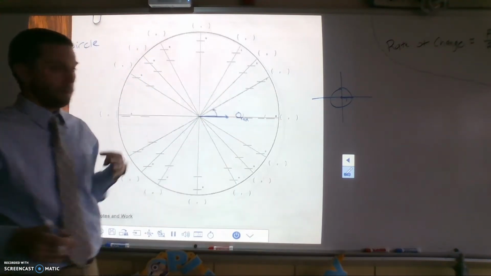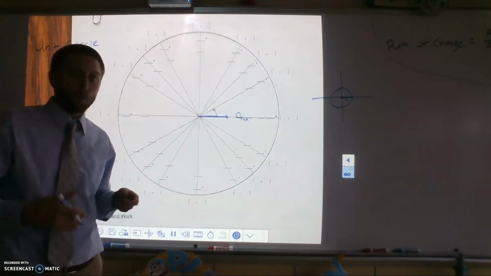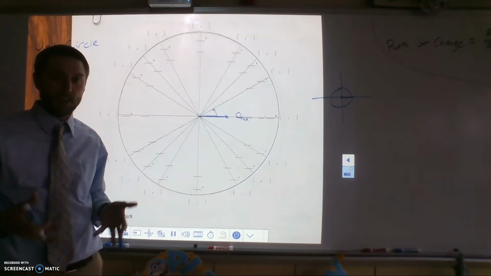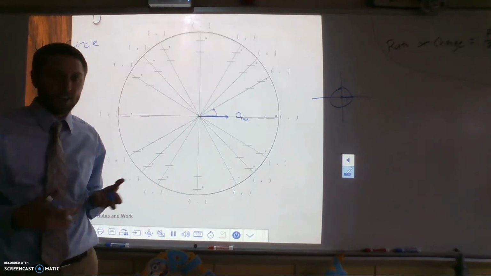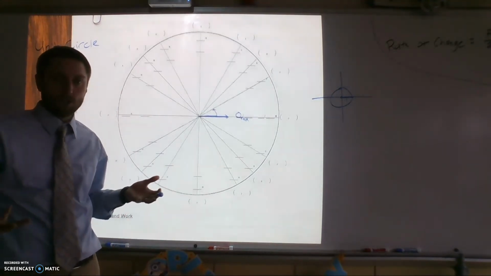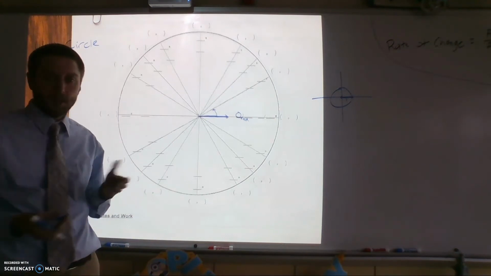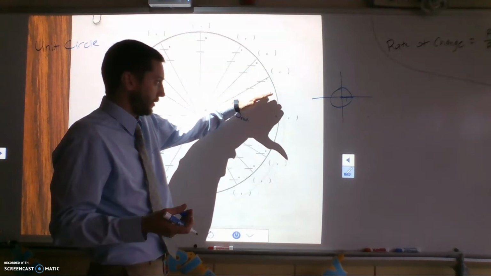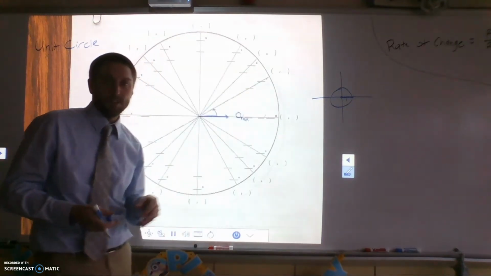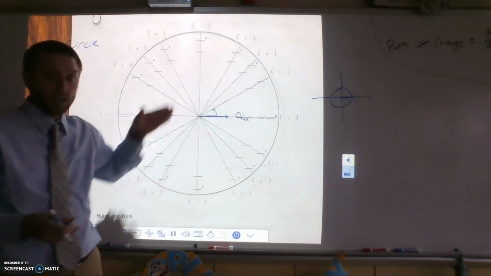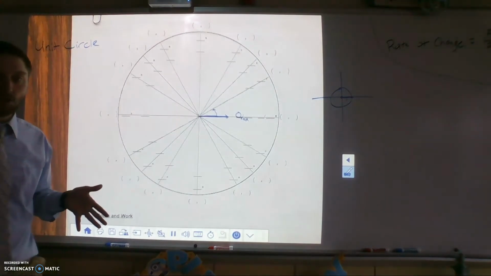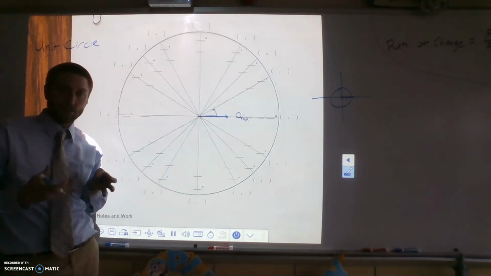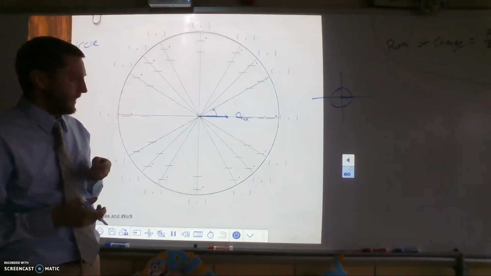Okay. Now, these 3 angles in the middle, mathematicians chose these angles because they're nice and friendly angles. There are an infinite number of angles on this unit circle, right? If we wanted to think back to degrees for a second, I could draw 1 degree, 2 degrees, 3 degrees, 4 degrees, 5 degrees, 6 degrees. So it's not like these are the only angles that exist on this circle, but we focus on key angles that are going to be easy for us to work with.